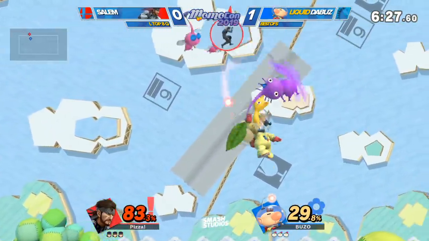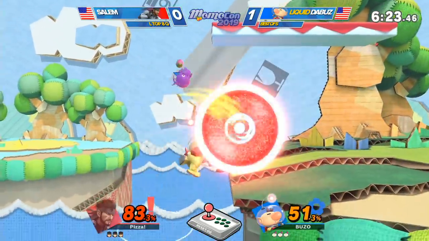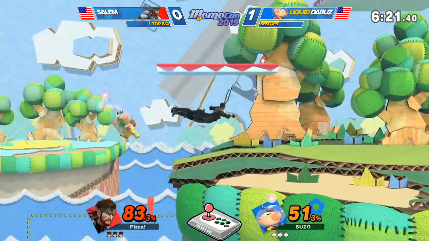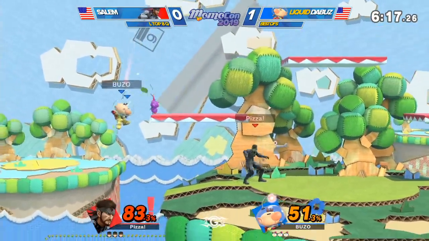One thing I'm noticing too that Buzz is doing a lot is that he's throwing the purple, which does obviously shield damage, and then the opponent, Salem, thinks, okay, I have an opening now. The moment he rushes at him, he has a forward smash ready for him. It's actually a mousetrap. And you have to respect it too.